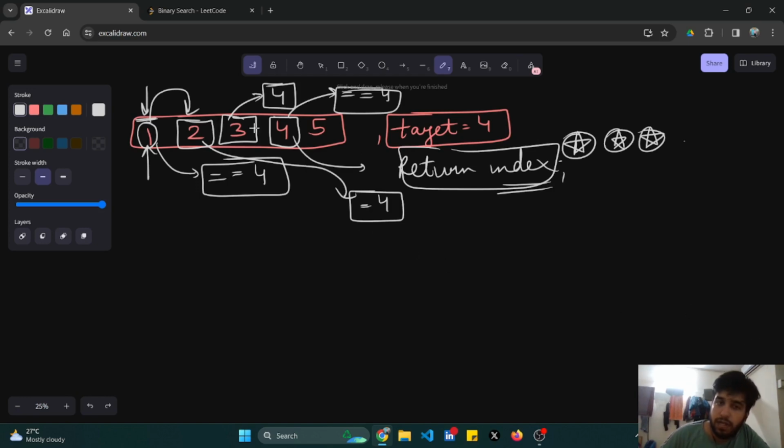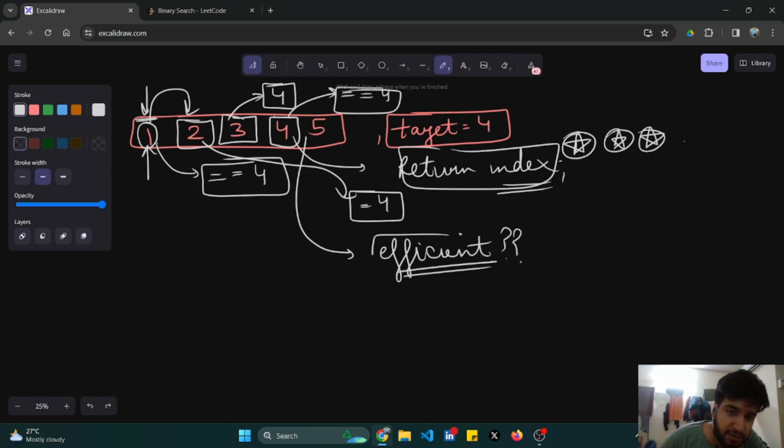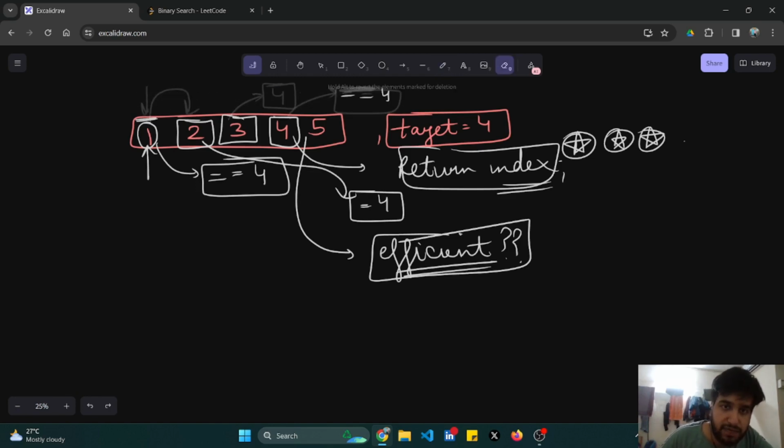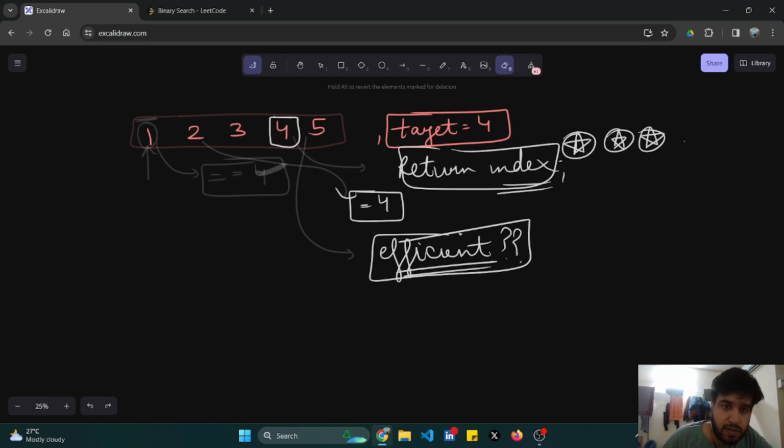So why is this not enough? Why is it not efficient? Basically, we are comparing all the indices. I'll erase all of this for you.